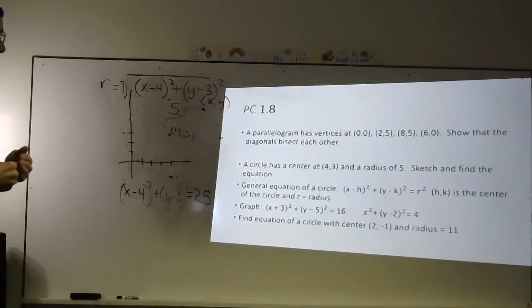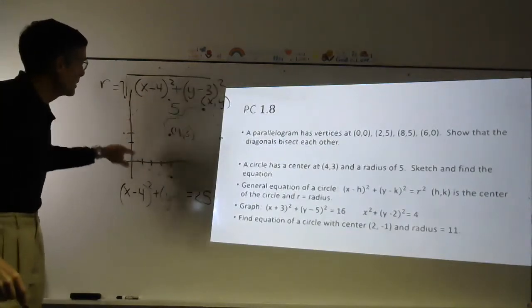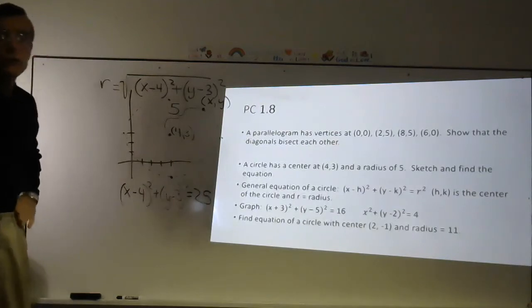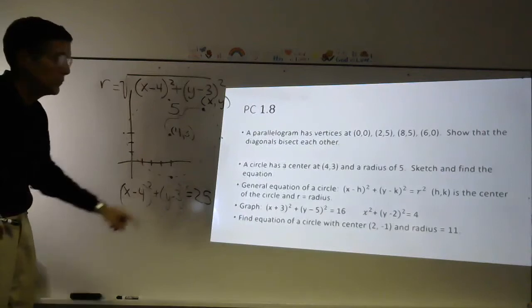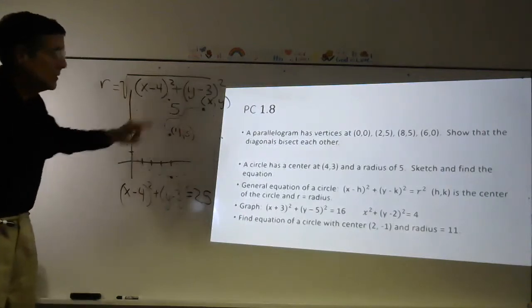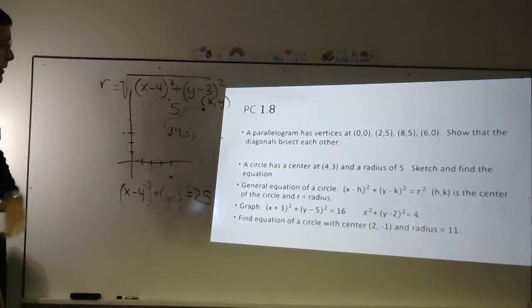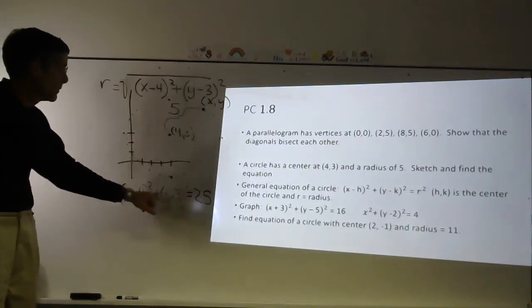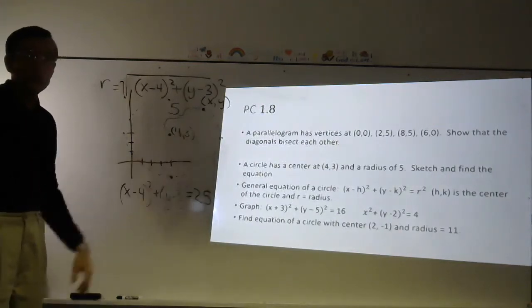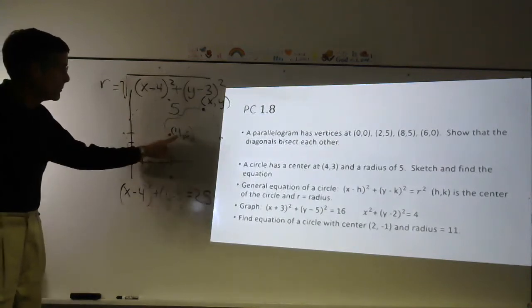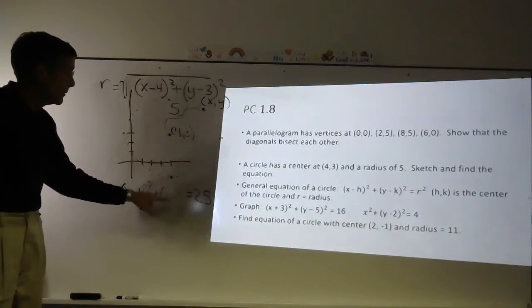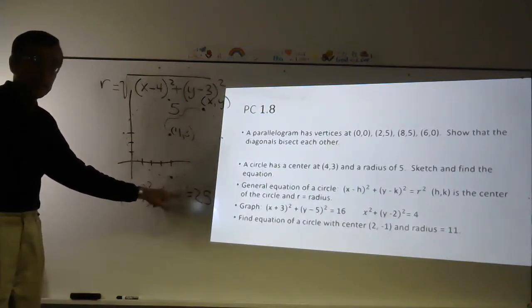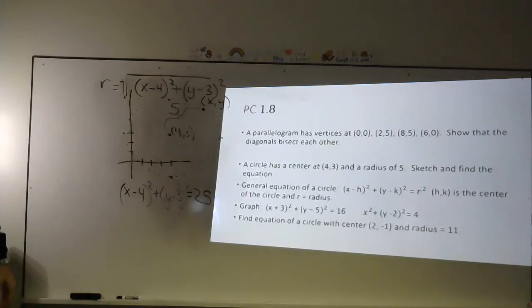Okay? That is the equation. Every point on that circle, if I put it in there, will make a true statement. No other points anywhere out of all the millions of points will make that true. Just the points on that circle. Notice it has to be x minus 4, y minus 3 if the center is 4, 3. If the center would be 4, negative 3, down here, it would be y minus a negative 3, or y plus 3. So be careful of that.